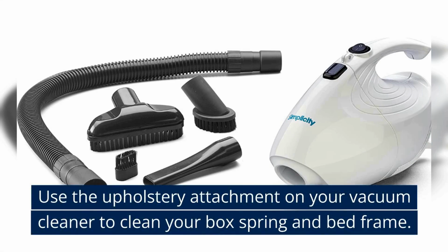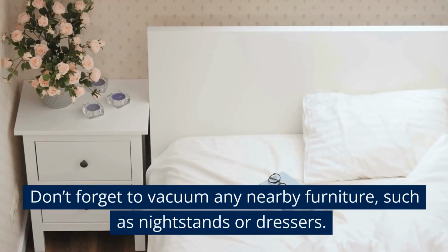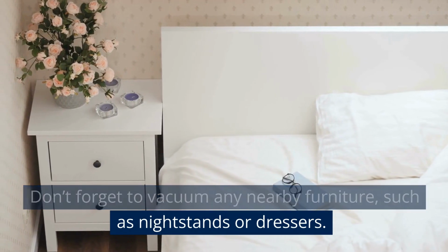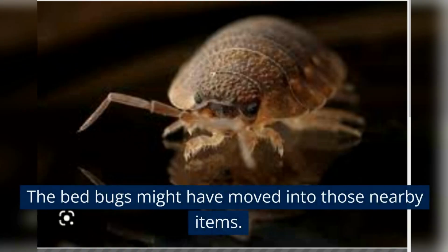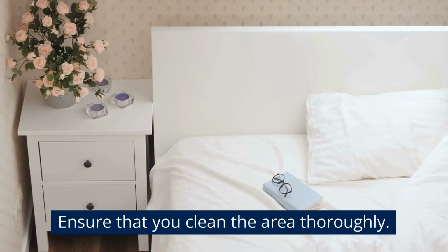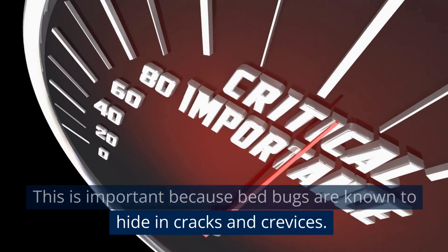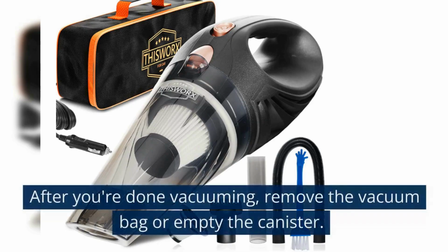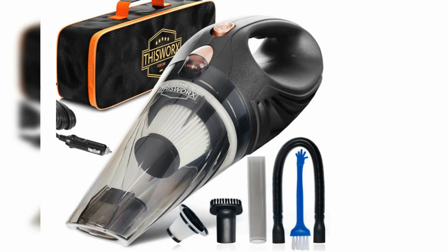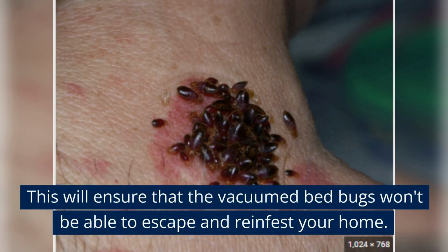Use the upholstery attachment on your vacuum cleaner to clean your box spring and bed frame. Don't forget to vacuum any nearby furniture, such as nightstands or dressers. The bed bugs might have moved into those nearby items. Ensure that you clean the area thoroughly. This is important because bed bugs are known to hide in cracks and crevices. After you're done vacuuming, remove the vacuum bag or empty the canister. Then, dispose of it outside your home. This will ensure that the vacuumed bed bugs won't be able to escape and reinfest your home.